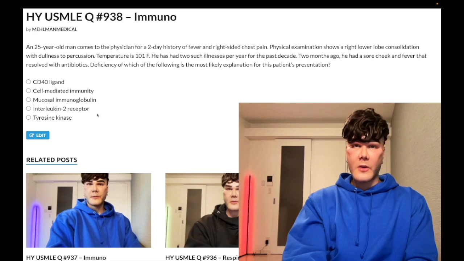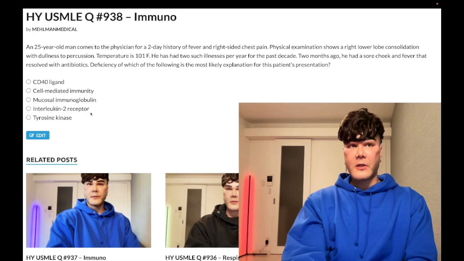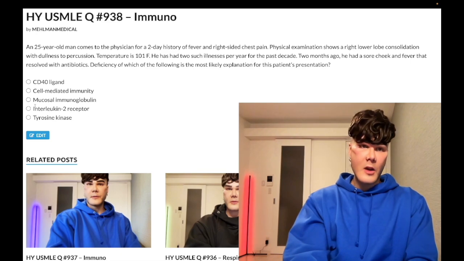IL-2 receptor deficiency, wrong answer. X-linked recessive SCID, also common gamma chain mutation, X-linked recessive SCID, adenosine deaminase deficiency, AR SCID. So it's going to be a sick kid, usually under the age of 3, who has viral, fungal, protozoal, bacterial infections since birth, deficiency of B and T cells. So you're going to have scanty lymph nodes and tonsillar tissue. That's your B cell deficiency. Absent thymic shadow. That's your T cell deficiency. Wrong answer.